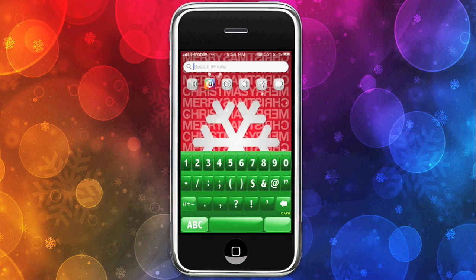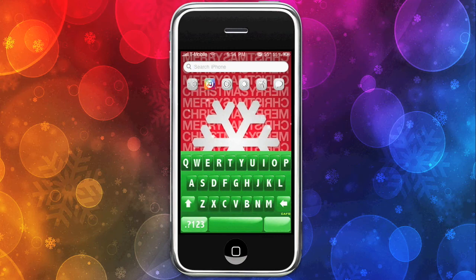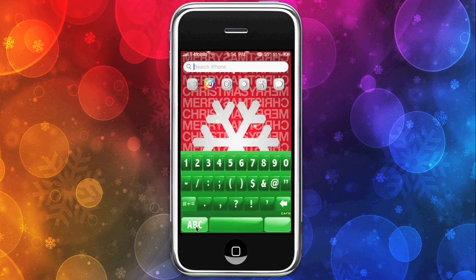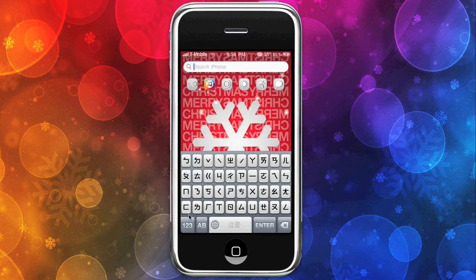Now, something to note: this is a pretty terrific keyboard. It has all your stuff, and it goes landscape. But in order to switch, this button is a little funky. If you hit on this side, it'll change you over to numbers. If you hit on this side, the right side, like so, it's going to give you Chinese, and that's bad unless you want to type in Chinese.